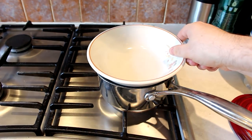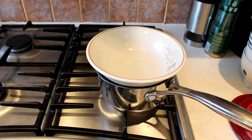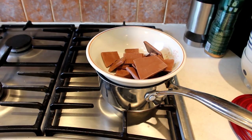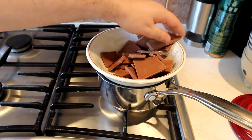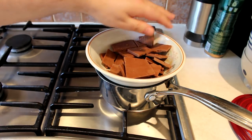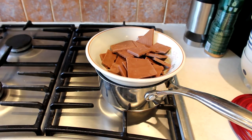So now I put this right here, and steam still can escape. That's fine. It's not a very good bowl. So now I just take my chocolate and I dump the chocolate in here. I just toss all the chocolate in there. And this chocolate will, if I agitate it, over time, at least it should, yeah, it's definitely beginning to melt. This bowl will warm up, this chocolate will melt, so that's going to be a good big supply of melted chocolate without using a microwave. So this is all good.